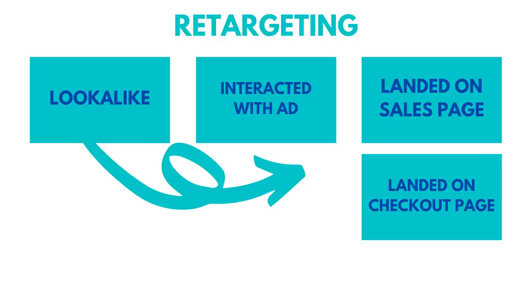So retargeting, you've got 3 different types. You've got retargeting someone who interacted with your ad. So let's say they left a comment, they liked it, they shared it, they watched the video or whatever, right? That's one type. The next type is landed on the sales page. So they clicked your ad and they landed on your sales page. That's another type of audience, right? The next type of audience is landed on your checkout page. And let's just say a bonus audience is they bought it. Okay, and if they bought it, you can target them with new t-shirts, new ads, new things.